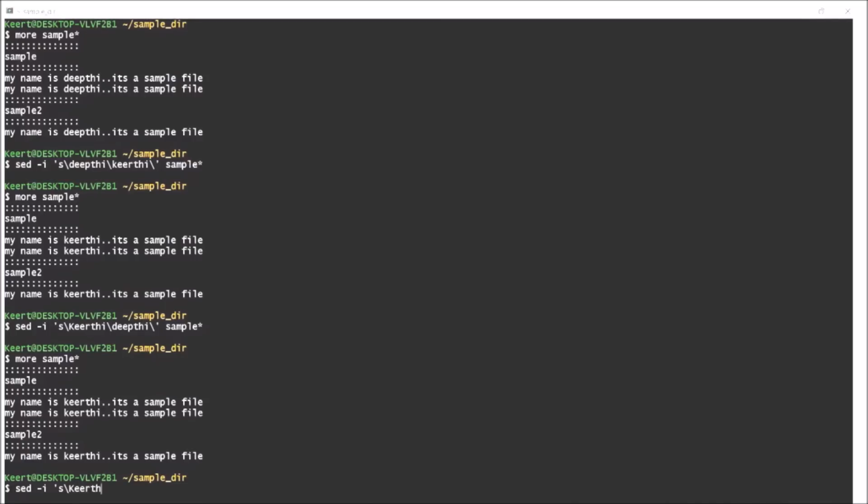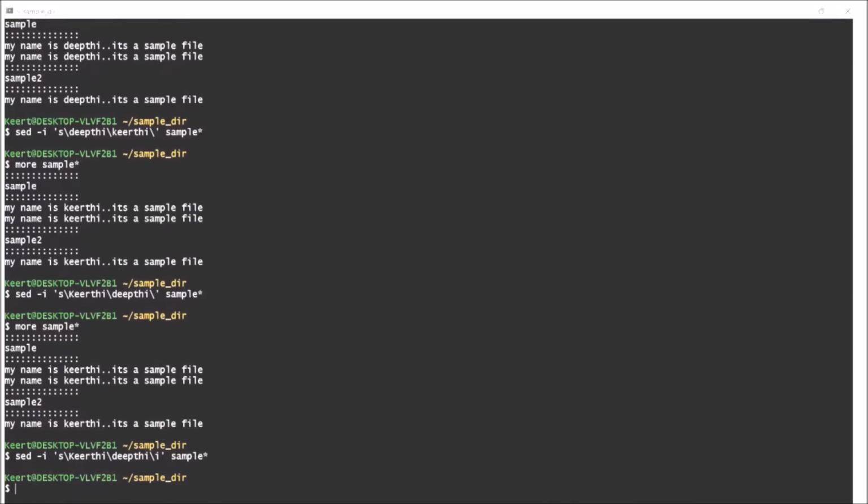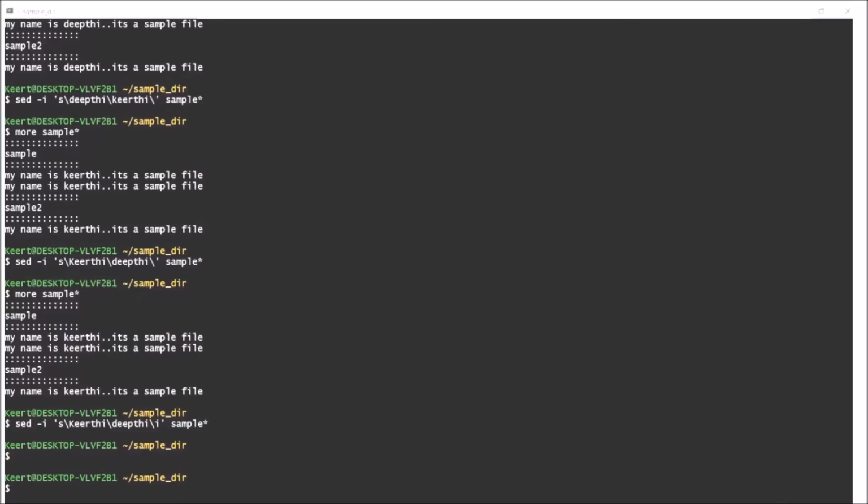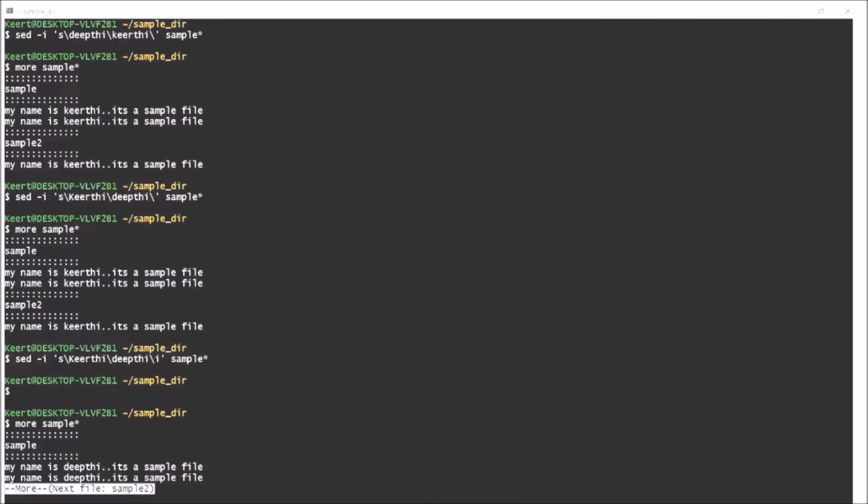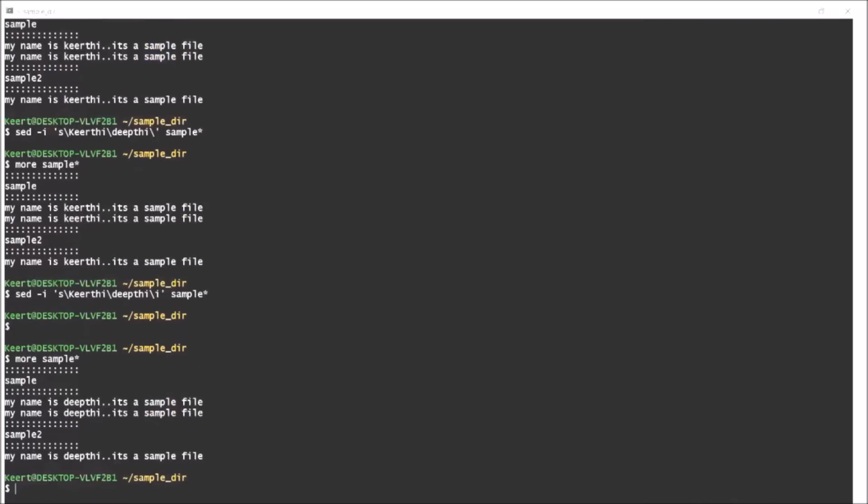Capital K I will give, Kirti replaces with Deepthi, and here you need to give I, so it will ignore case sensitivity. Now I am going to see. Yes, it's replaced with Deepthi in all files.